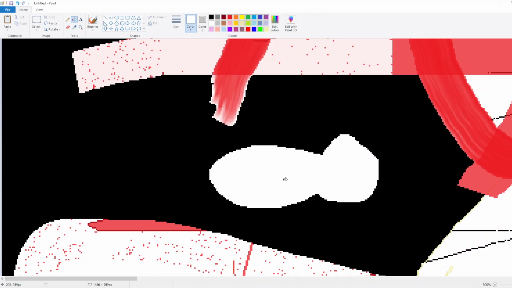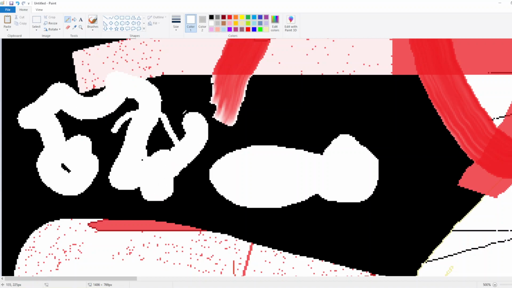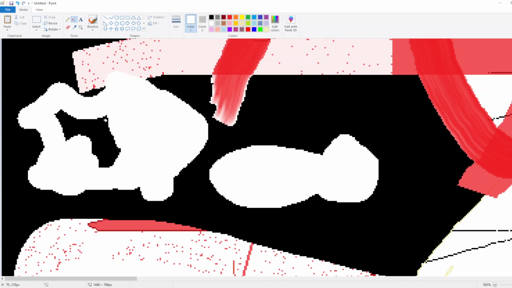Also on the same note, if you want something such as the pencil to have a thicker line than the maximum size, you can just on your keyboard press Ctrl and plus. You press it a couple of times and suddenly the pencil is much thicker, but it still maintains its properties.